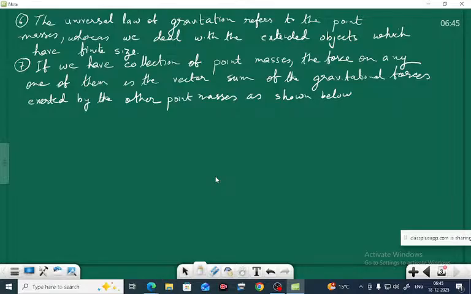Now suppose here that we have taken 3 masses, that is, this is M1, this is M2, and this is M3, and this is M4. Now you can see, if we join all these, they are in a straight line. Not in this way, but it will be in a straight line. I already told you that they are along a straight line. So we can write here in this way also, that is, this one is M1, M2 and M3. And we join the line, you will get the resultant as the vector sum of all these things.